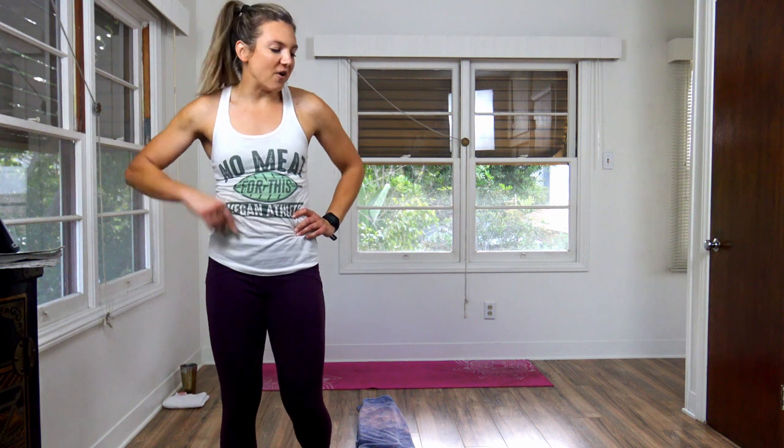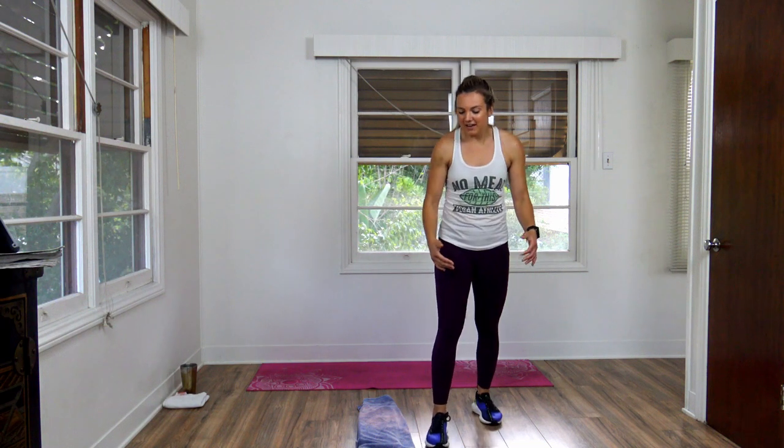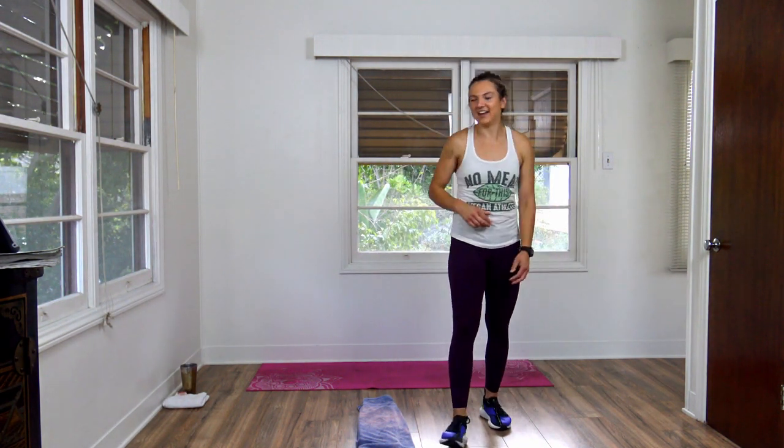So we're gonna do lateral hop over burpees. So we're back to this towel. It has a purpose. You're gonna burpee, hop over the towel, burpee, hop over the towel. Yes, burpees just got better. All right, friends, if you need to get a sip of water, towel off, do what you gotta do. We got 30 seconds, and we're getting right to work. Another 3 rounds, 45 on, 15 seconds of rest.